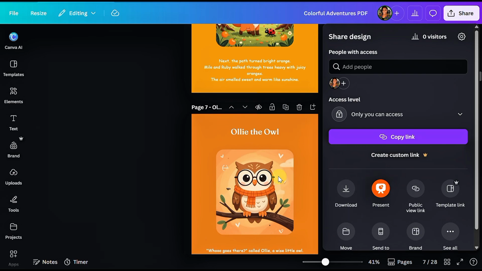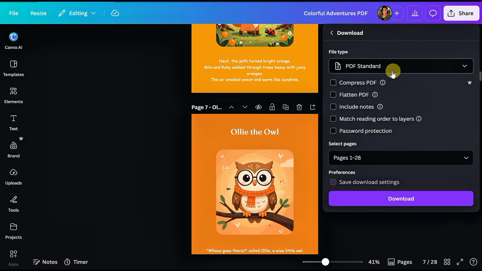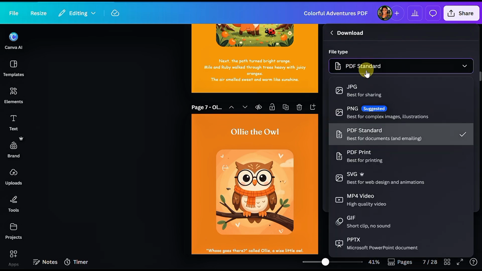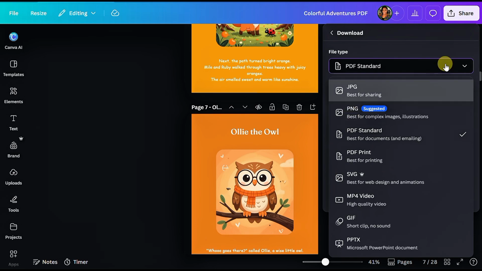If you want to share this design as a document, you just need to click on Download here and choose how you want to share it. If you're sharing it with the person as a PDF to have a copy of that design, you can send it as a PDF. If you want the person to see it as images, I just clicked on this place and it opened up the drop-down. You can see that you have options to share with. You can share as PNG or JPEG, depending on the file type you want to choose.